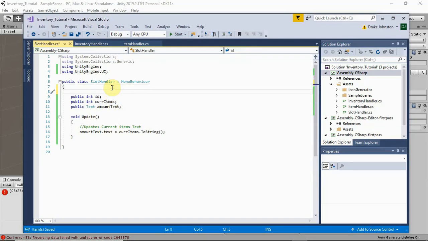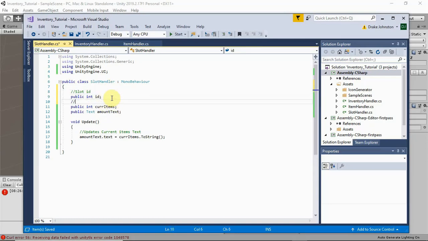So this is just the slot ID, and we can go the current held items. And especially if you decide to give this to someone else, it will make it 10 times more readable, because then they will know exactly what everything in your script does.